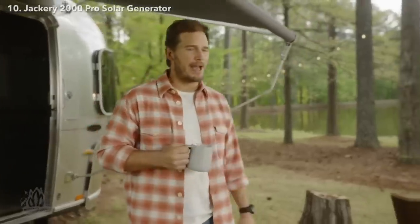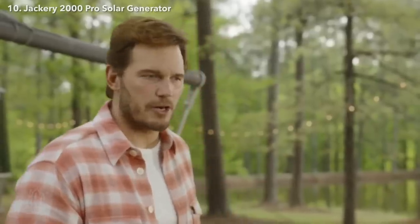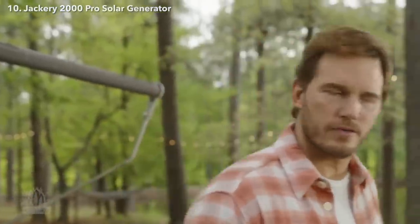This is my favorite way to relax and recharge. Out here, the stressful things in life, they just fade away. Except for finding a way to charge my phone. And last time I brought a gas-powered generator, it was so loud it scared away all the woodland creatures.